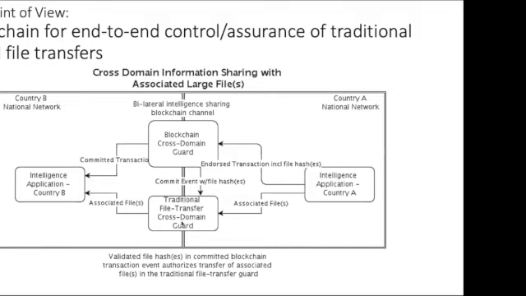So imagine, as the scenario shows here with the blockchain cross-domain guard, an intelligence sharing scenario. Let's say Canada wants to share some information with us. They put a record that says, we're going to share some intelligence surveillance photos with you, and they could record that transaction on the ledger. The file, or the photo itself, accompanies that transaction. It's got a hash, so you know that the photo didn't get altered, right? The hash of that photo will go on the ledger, but not the photo itself. And so that transaction goes, and the blockchain consensus mechanism approves it. Everyone says, oh yeah, it's good to go.